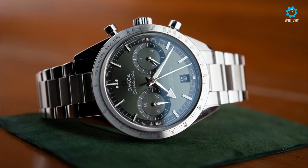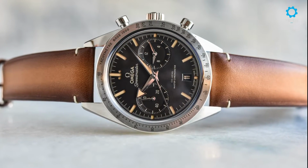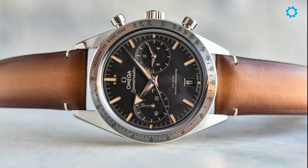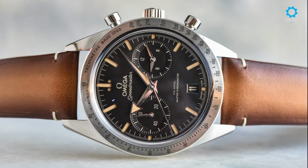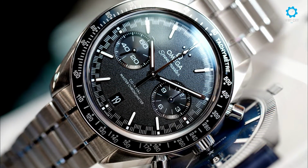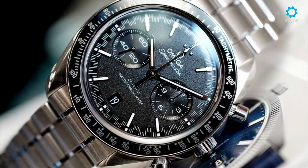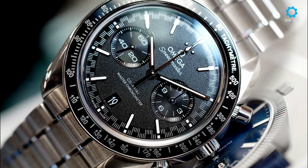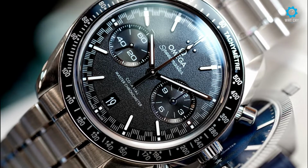The Speedmaster 57 is available in 4 colors: red, blue, green, and black. The last has a sandwich dial and might be perfect for those who think the 42mm Moonwatch is too large. The Speedmaster 57 models with colored dials are interesting for those who want something other than a Moonwatch. These models are available on leather straps matching the dial color but also on a stainless steel bracelet. The price of this blue version, my favorite, on a leather strap is $8,300.